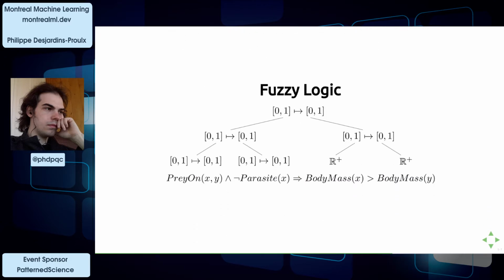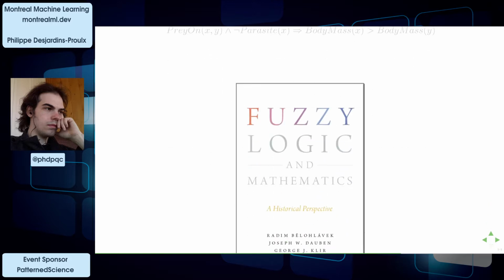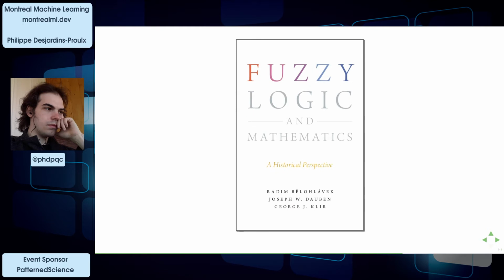Here we have type 2 fuzziness, where the truth value itself has a truth value. It's often used to model uncertainty about the truth value, and it's getting a bit closer to what probability is doing. And again, unlike classical and probabilistic logics, all the predicates benefit from this extra flexibility. To do justice to the full range of applications of fuzzy logic will take more time, but if you're interested, I highly recommend this book. It covers the history of the idea and its many applications.